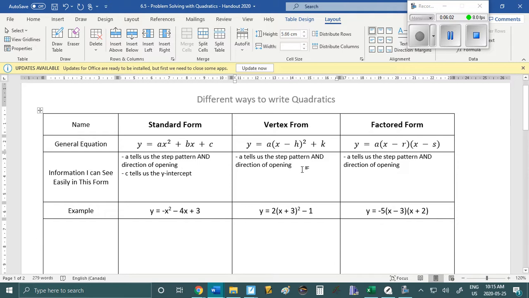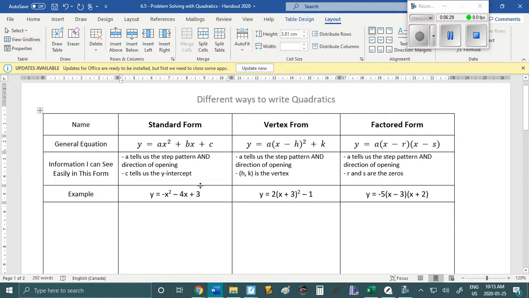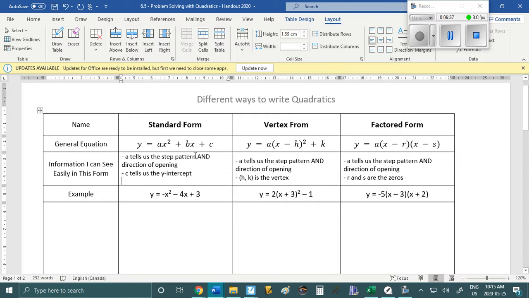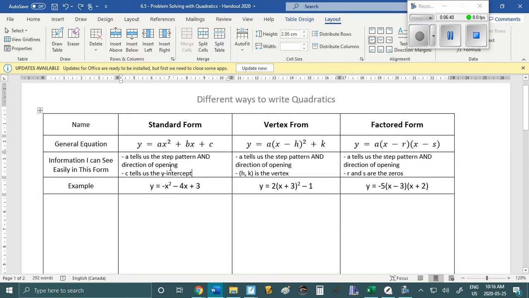This is going to be a really handy little table if you take the time to fill it out. That will sort of help you as you move forward in this unit, and it'll be a good thing to hang on to for next year as well. If you plan on taking 3U or even 3C, you do this stuff in 3C as well. All right, so H comma K is the vertex, and then here R and S are the zeros, and that's really all I needed for this. Okay, let me sort of do a little centering here, make them look a little bit prettier. Give a little bit of space.